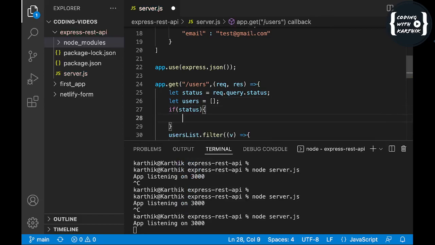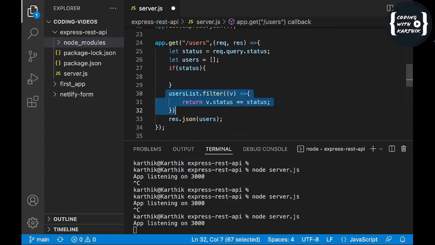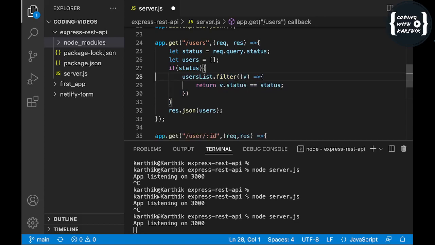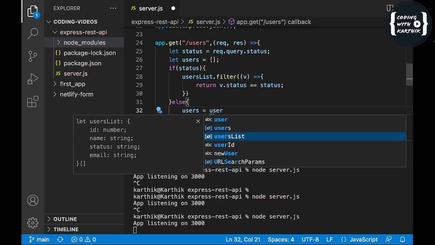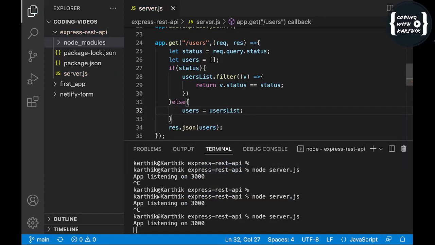Otherwise we'll send the actual user list. Else, users equal to users list. That means if the query has the status parameter, we'll filter out the data. Otherwise, we'll send the actual user list to the client. Now let me restart the application.